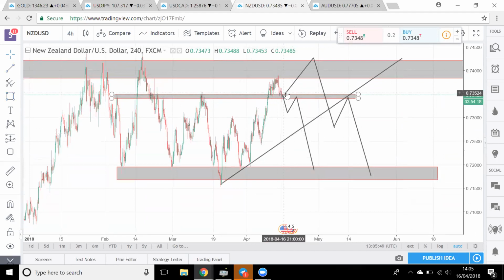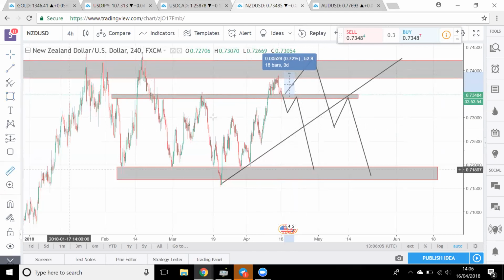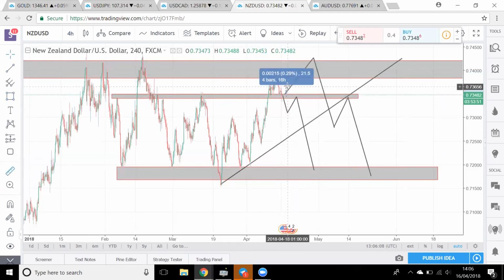This would be a nice trade, and then you'd have a small stop loss of 30 pips. You even have it at 40. Yeah, if you have a 50 pip stop loss, then you're covering a double top as well. So you can get a double top and then rejection. But it'd be better to have, say, 25. It's better to have a 25 pip stop loss, and if you get stopped out, then you re-enter here. Better to do that rather than hold it. It doesn't always reject from here.